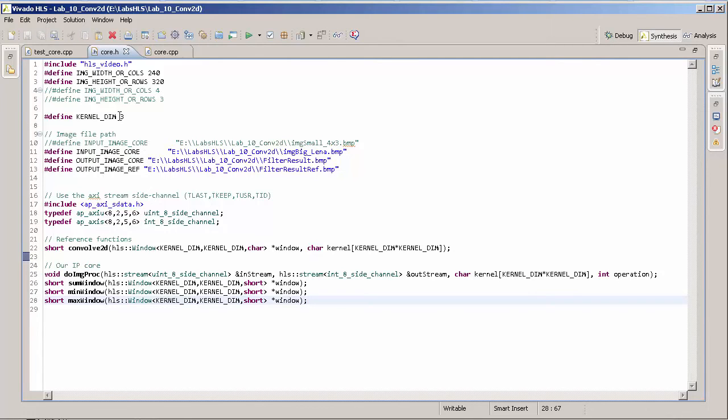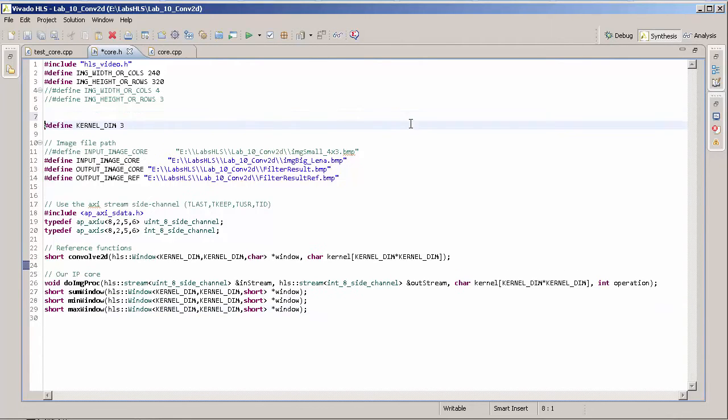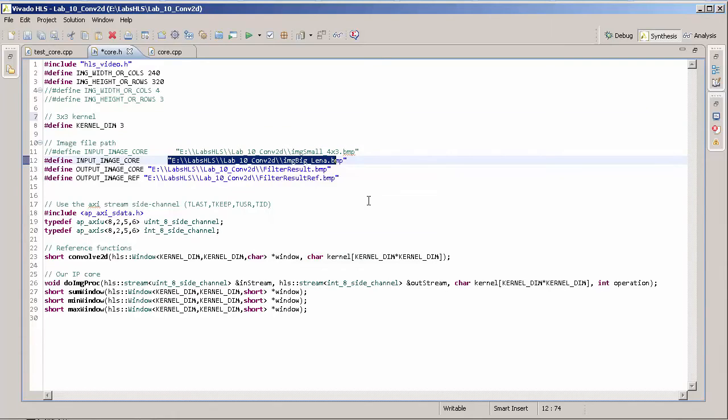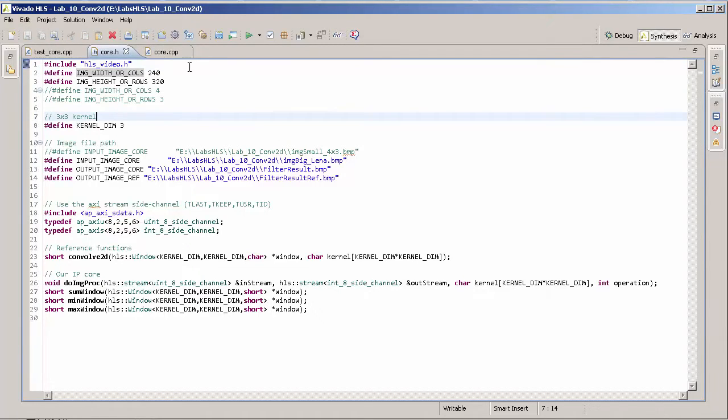Here we are just the definition of the kernel size. In this case, it is a 3x3 kernel. Okay, and these are just the images that we are going to use to exercise our IP core, basically to test if our test bench is doing what it's supposed to do. This is where we define the size of our image. And this is an important one: it's the header for using the VIVADO HLS wrapper functions to implement line buffers or windows. Okay. So let's jump to the code.